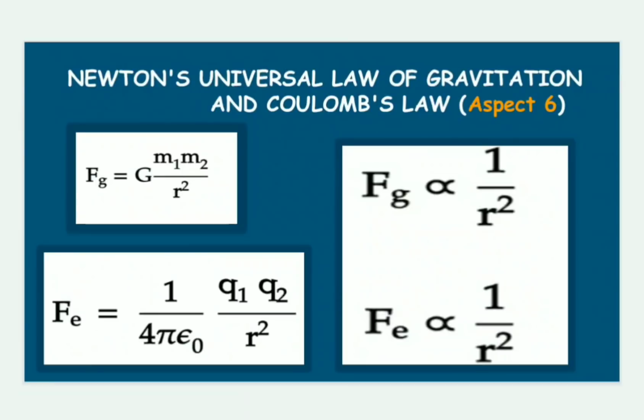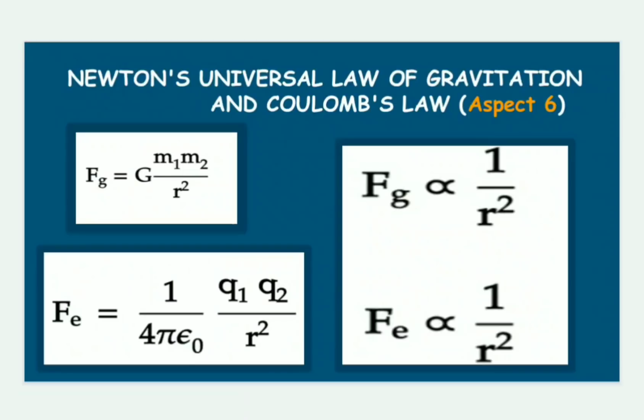So now let us pass on to the sixth aspect. I wanted to recall what we have discussed so far. The first aspect spoke about the law itself, that is, the magnitude of it. The second one explained the direction, and the third one explained the constant, and the fourth one explained the definition of Coulomb, and the fifth one explained relative permittivity, right. Now let us enter into the sixth aspect, the interesting part of it.